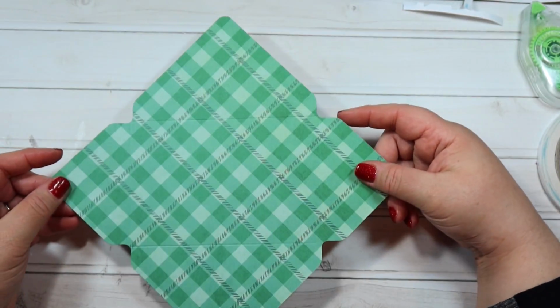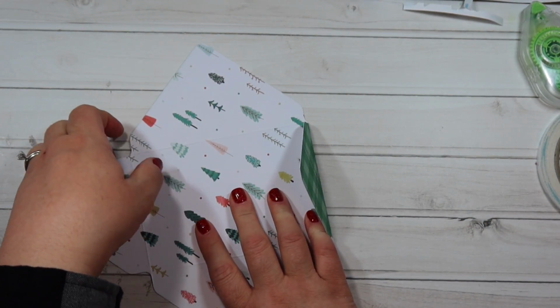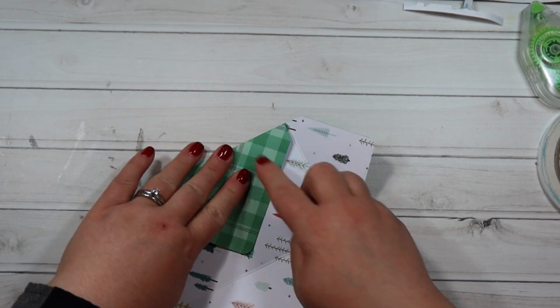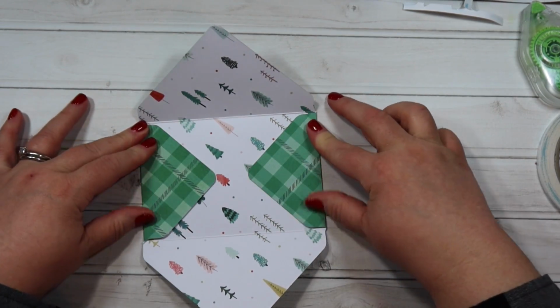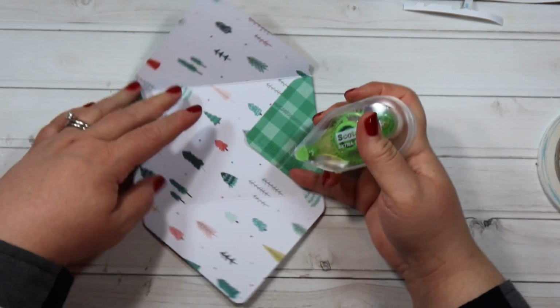So now just decide what side you want it on. I like the green plaid side, so I'm just going to fold my sides in, and it makes this kind of long style envelope. It's super cute with the big flap that comes down. So here's our envelope. I'm just going to close the two sides and add adhesive right on the edge on the two flaps, right there.